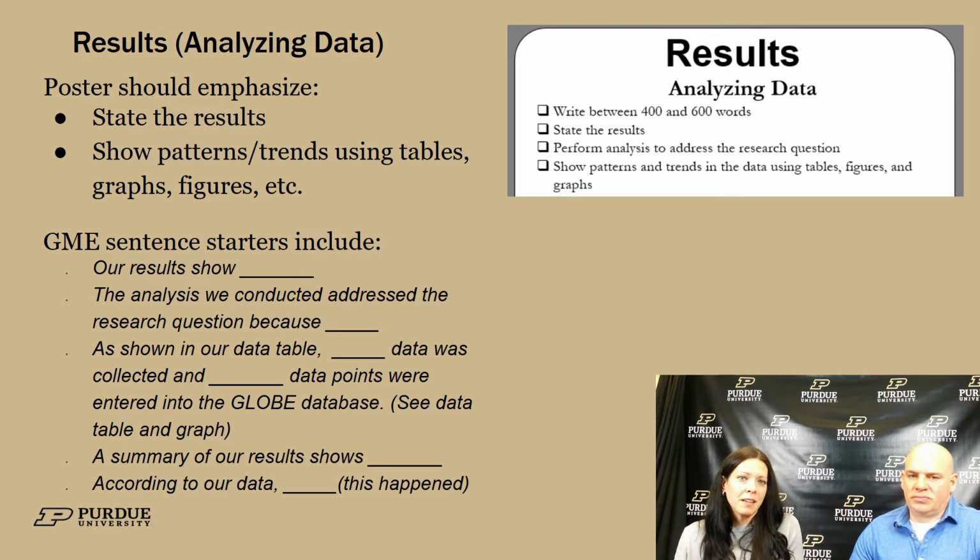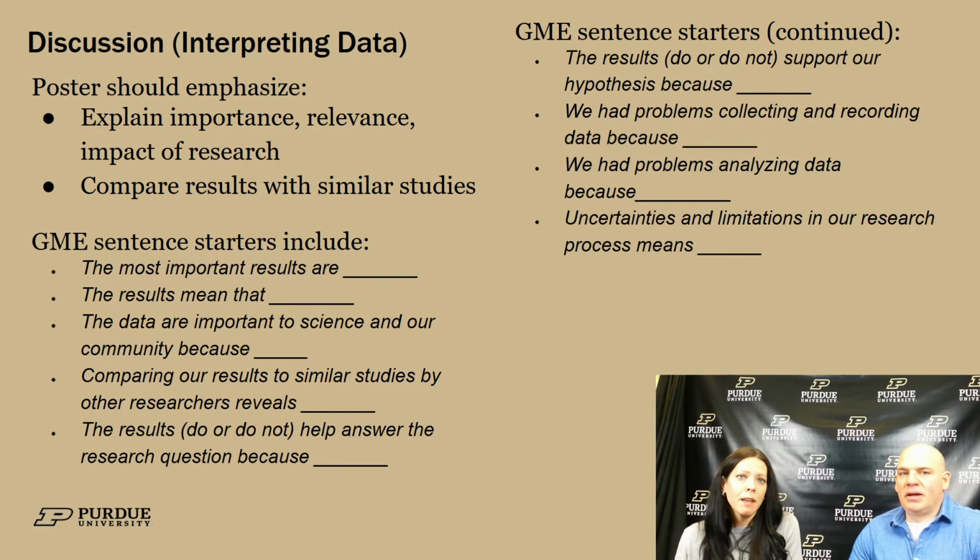The analysis we conducted addressed the research question, which is important. We always want to tie those back to the original research question that was posed by the student group. Maybe directing it to the table or figure that you're using. As shown in this table, this data was collected, and in this case they're referencing the GLOBE database if it was included there. And then also a summary: our results show, or according to our data, we noticed this happened. Yeah. How did it support it?